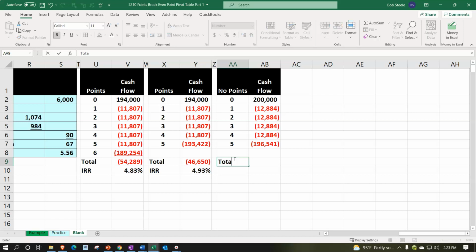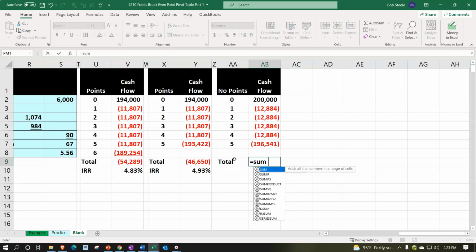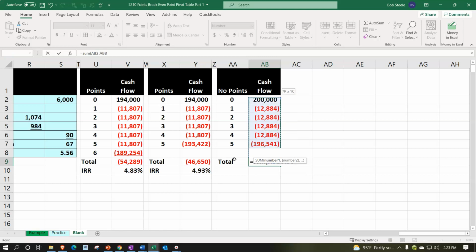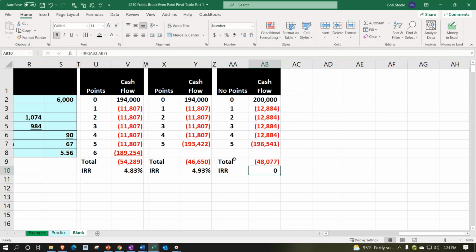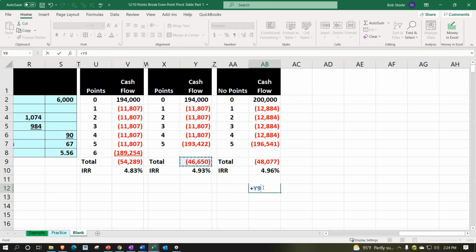And then if I total that up, we'll sum that up and then calculate the IRR, equals the internal rate of return. And we make that a percent, add a couple decimals. So we're not exactly at the 5%, which you'd expect basically to be at the 5%. Now, if I subtract these two out, the difference between here and here, we've got a difference of 1,427 in terms of just cash flow.